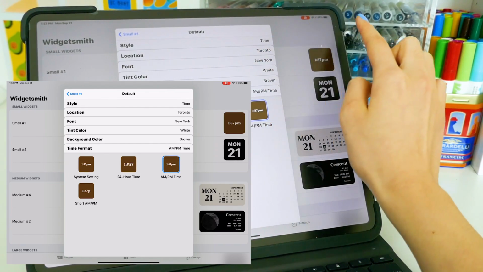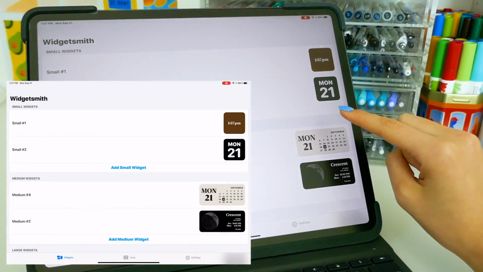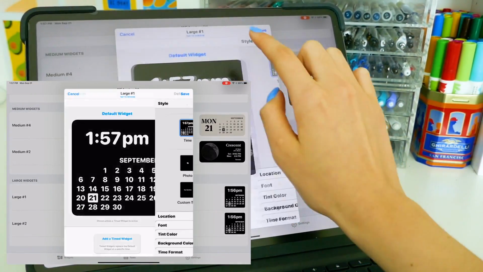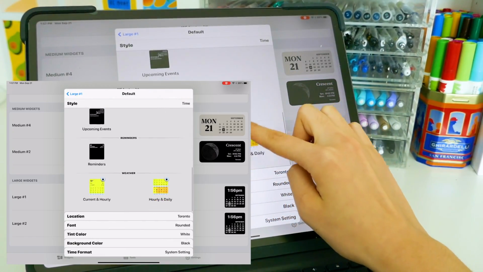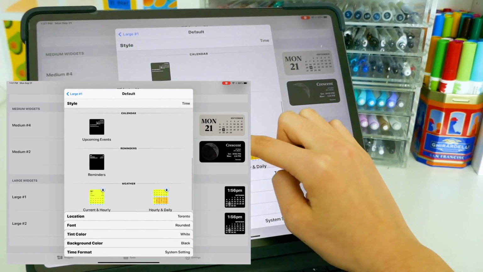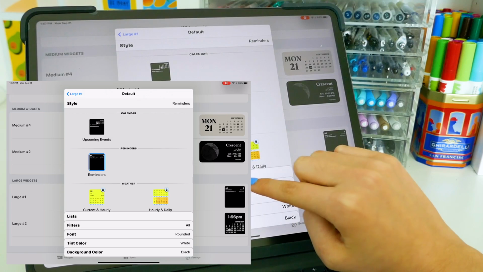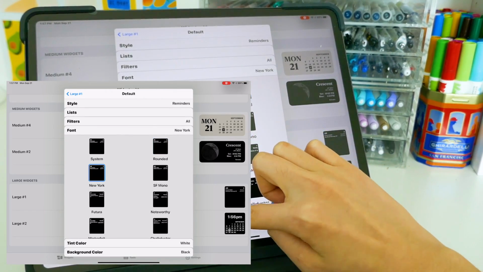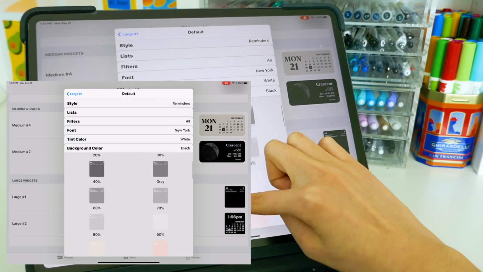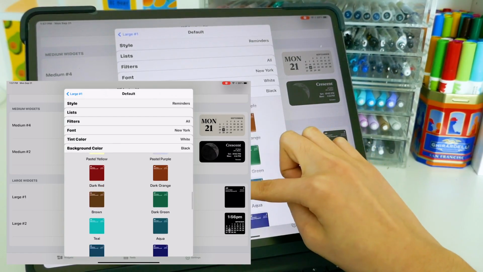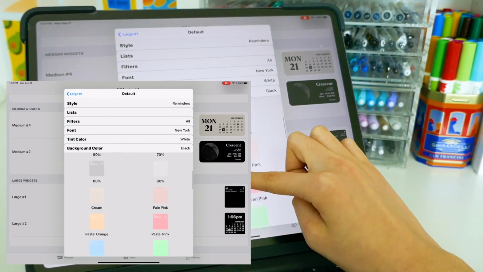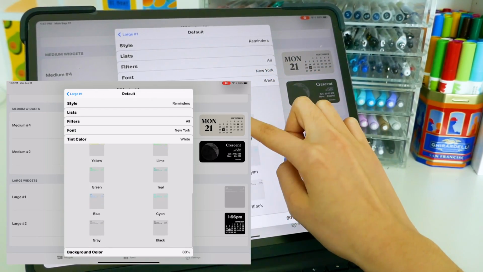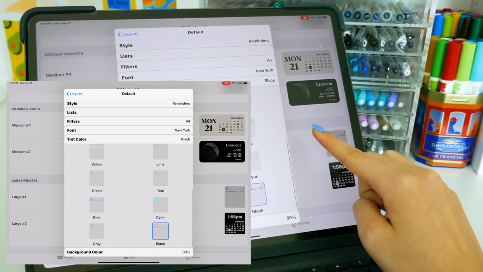And then afterwards, when you're finished, you can decide if you want to do a large widget, and these ones are the big square ones. So I already chose a calendar, so I didn't think I was going to do another calendar because that's a bit repetitive, so I chose reminders, which are actually linked to your Apple reminders on the app. And then I chose a neutral color, so it was gray. Then you'll probably want to change the color of the font, which is the tint color, into black so you can actually read it.